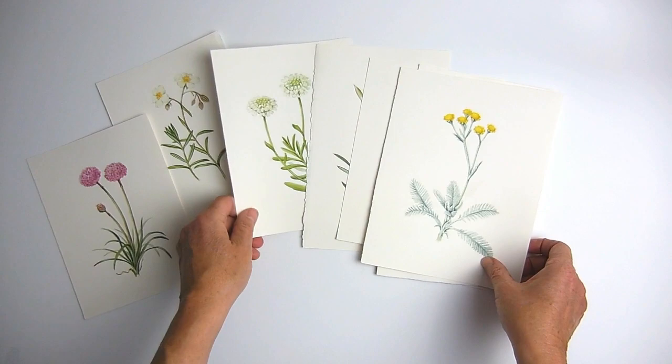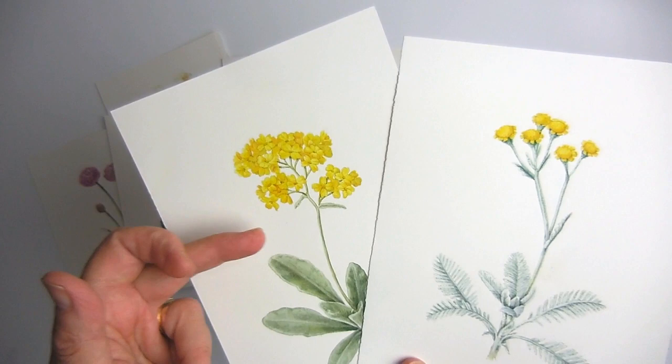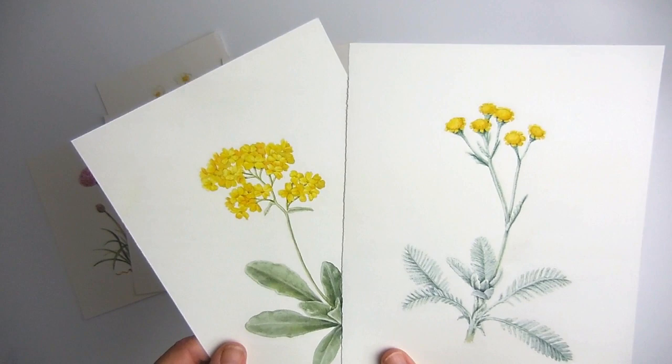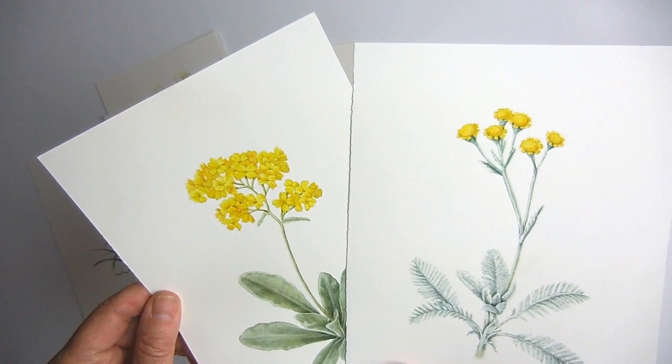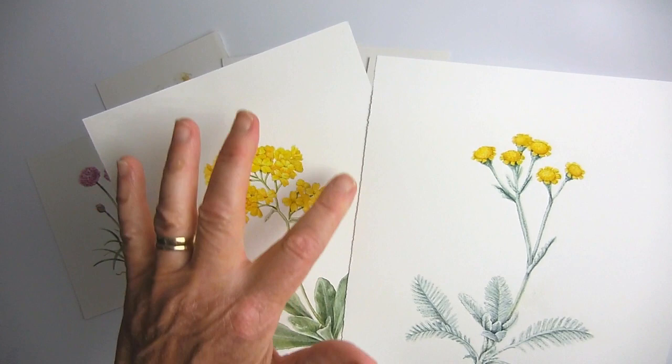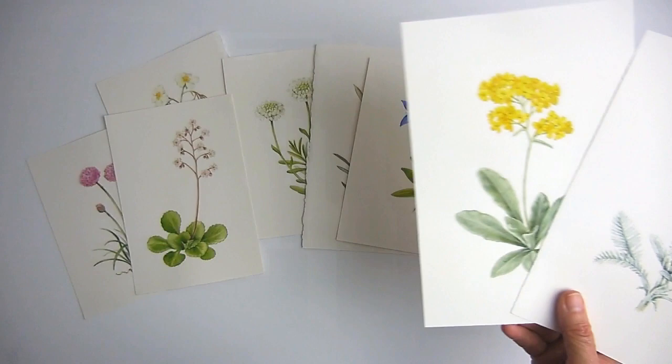There are a couple of yellow flowers in this set and yellow as we know is always quite a challenge. What I do when painting yellow flowers is to use warmer yellows and oranges in the flowers to create the shadows, rather than shadowy colours, because they start looking dirty if you do that. Once I've done that I may add some greyer colours — you might see this on the golden basket plant here. I thought it was getting a bit grey and dirty but overall the flowers have stayed really bright, so I'm quite pleased with how those came out. You'll see the oranges I've used as shadow colours.